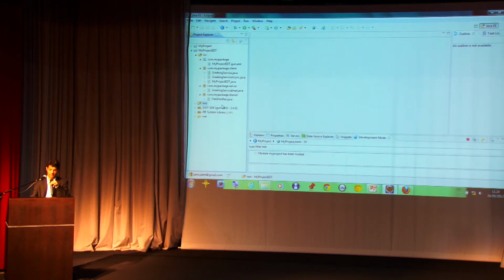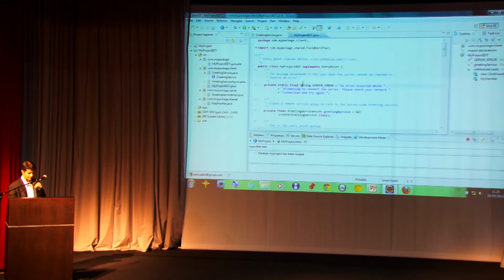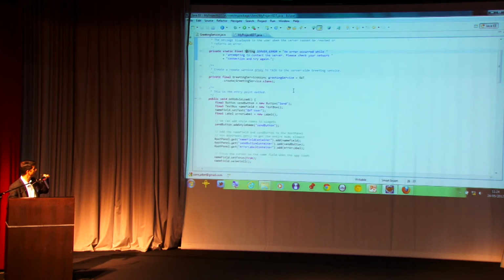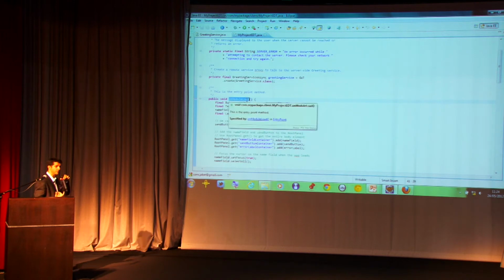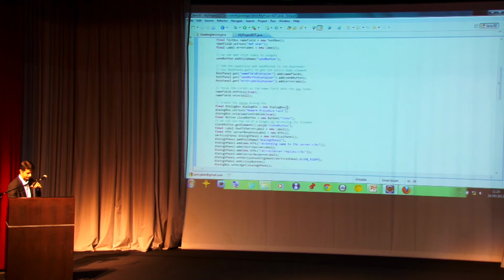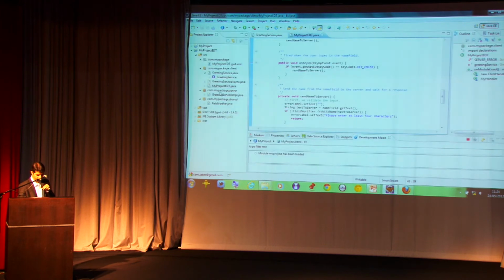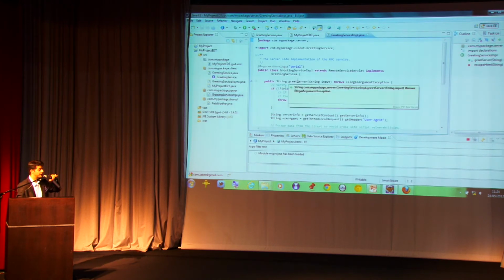This sample is all in Java. We can see the client-side part of the application, which will generate JavaScript code, but you code in Java. This is the main here. On-module load will be called the first time that you load your browser, and this is Java code that you have there. Okay, you can breakpoint, watch any variable, and so on. On the server side, we have some services, RPC services.